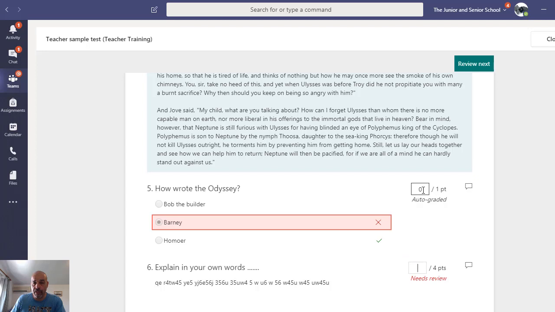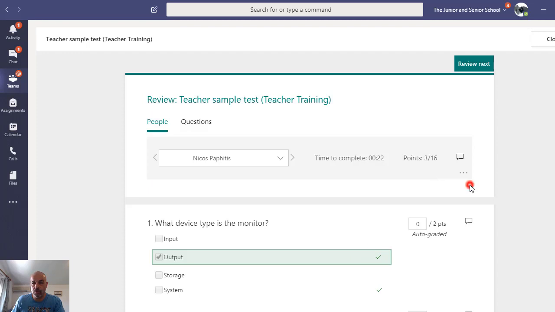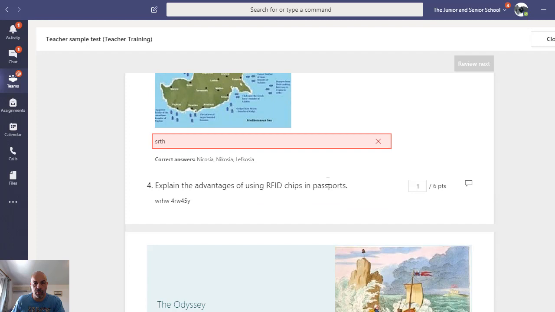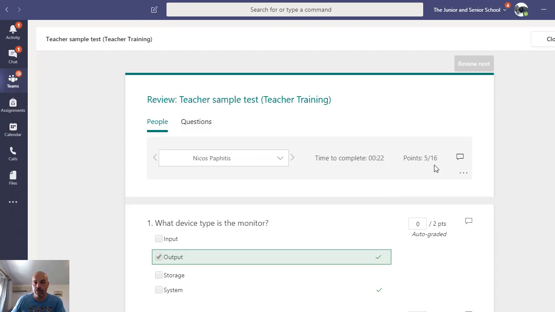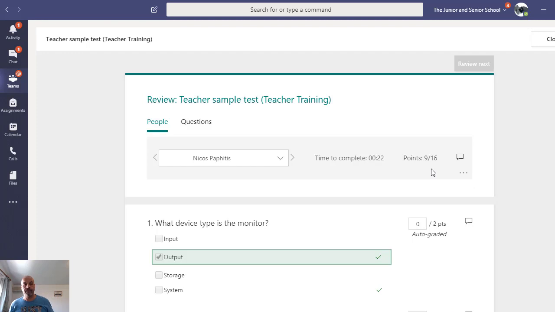This one's wrong, so it's already assigned 0 marks. This answer here, let's say, is 2 marks out of the 4. And that will automatically adjust the total points. Okay, so it says 3 out of 16. If I then say, oh, well, this answer actually needs 3 marks instead of 1, then they've now got 5 marks out of 16. And you can also, if you think an answer deserves a bit more marks than that, for whatever reason, you can actually give an extra credit. Okay, and it will add that in.